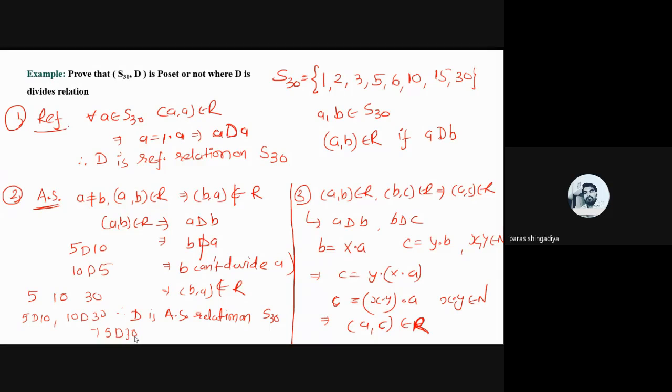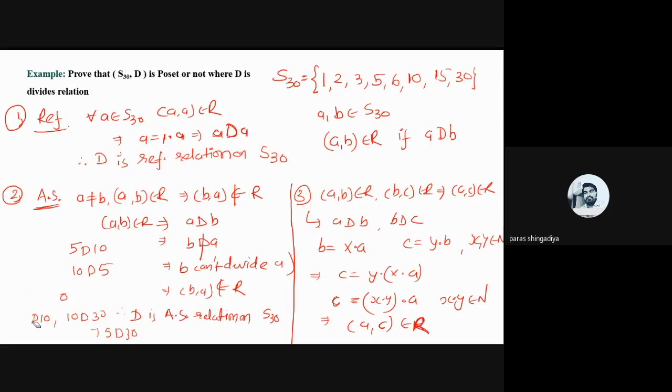That is the general idea we consider here. For any X, Y, we can prove it. But you can consider a counter example with a small set of numbers only. We can easily make a pair for any two numbers, and we can easily check whether this condition is valid or not. So for any such pair, we can easily prove each condition: reflexive, antisymmetric, and transitive. So this is the proof of the solution of this example.